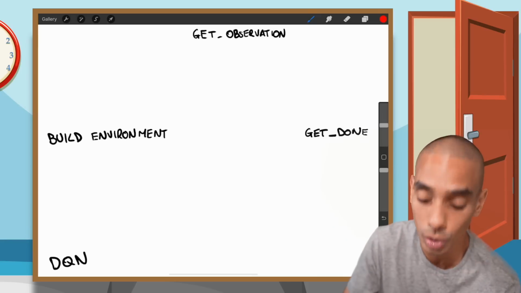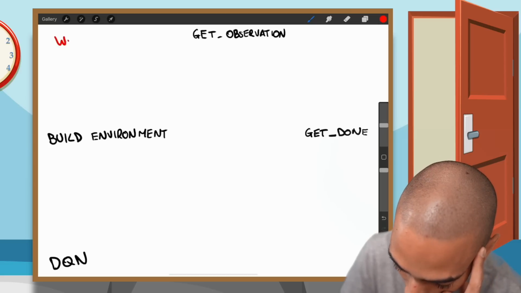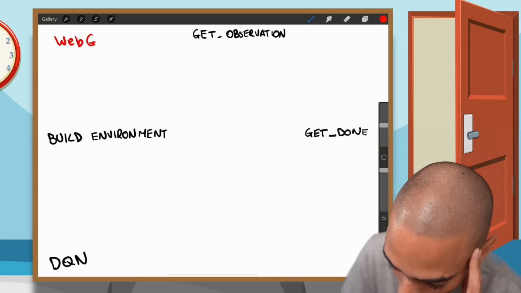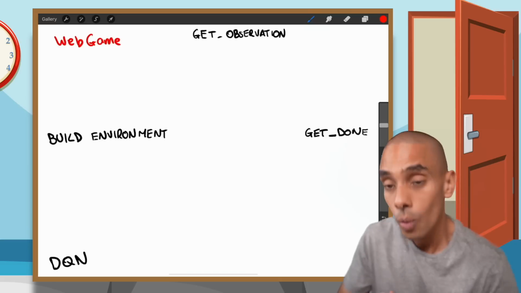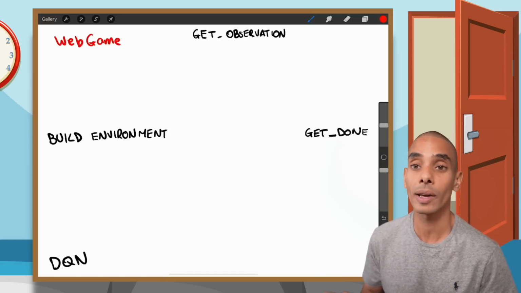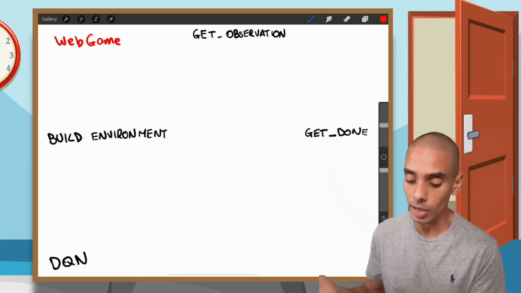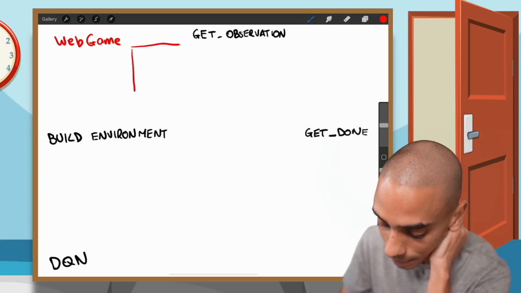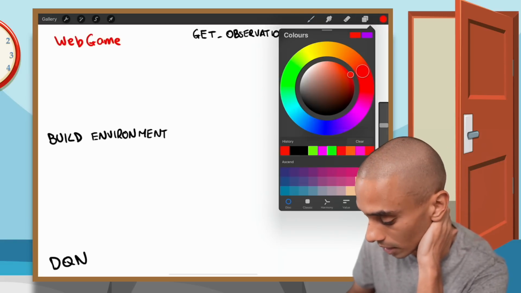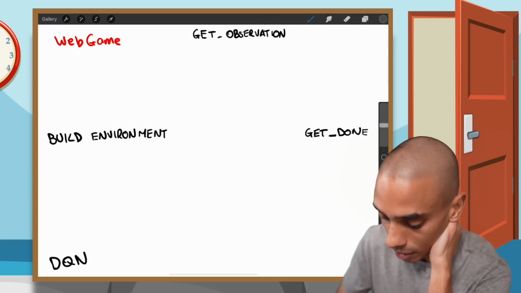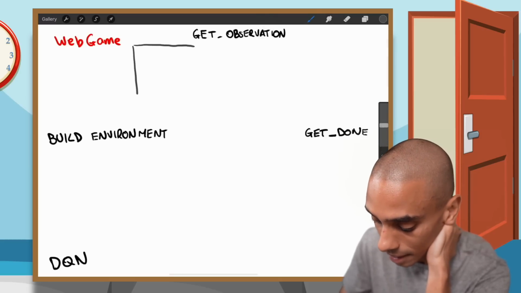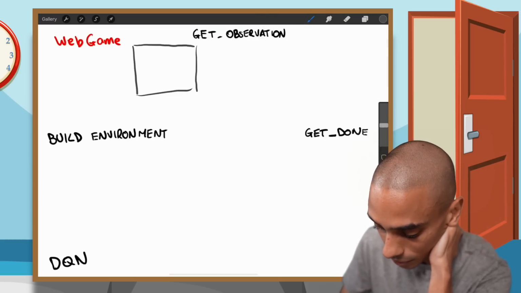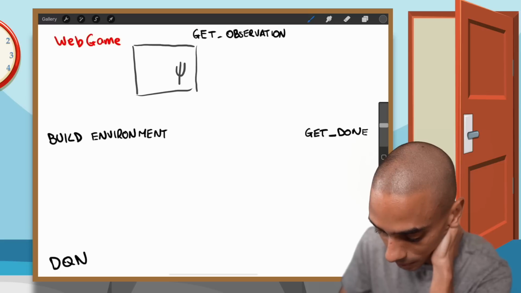So first up, what we're going to do is create a new environment class. And even though we're doing it for the Chrome Dino game, we could do this for just about any web game, depending on the complexity of the reward function, as well as the complexity of the controls. Actually, I don't like drawing this in red. Let's give Chrome Dino a gray. So let's imagine our web game here, and let's say we've got a little cactus and our Chrome Dino. That's going to be our dinosaur.